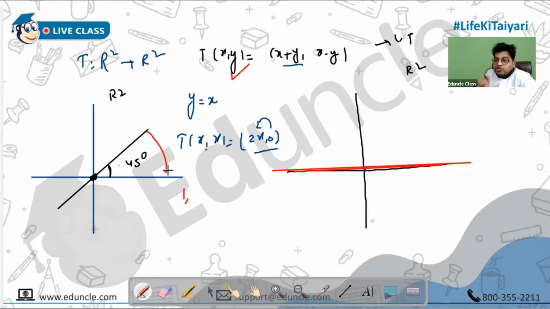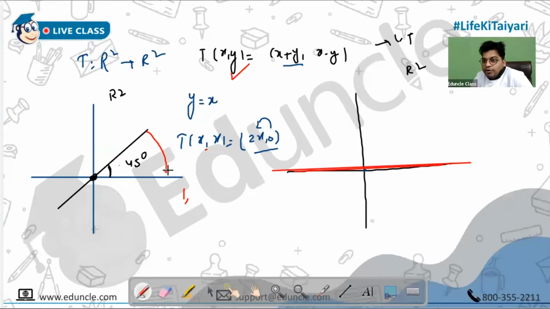Okay, but our question was that this line will not rotate to the x axis. Whatever this line is, the image will be the same as this. So this is called fixed point theory. Do you understand my point? In fixed point theory, a fixed point is usually one, but inside this line there are infinitely many fixed points. That means the point did not change under this transformation. Is it clear?